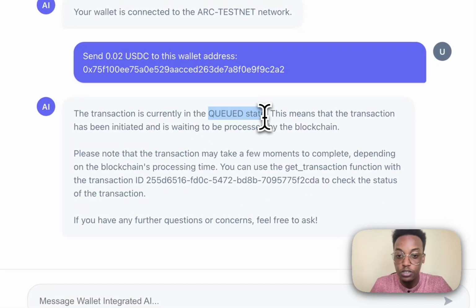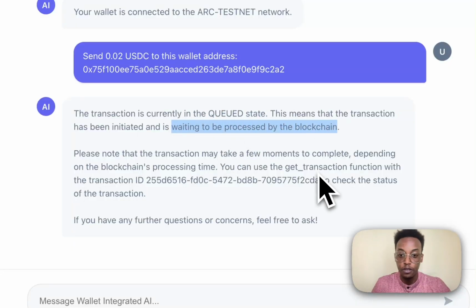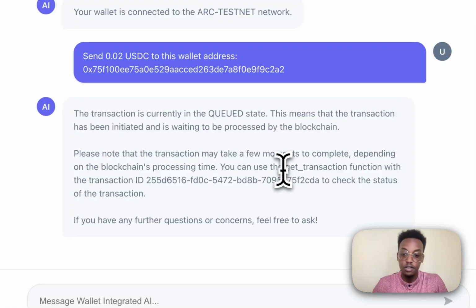As you can see, it will be in the queued state, waiting to be processed by the blockchain. The transaction might take a few seconds to complete, depending on the processing time at the moment, so we'll give it a few seconds to finalize.